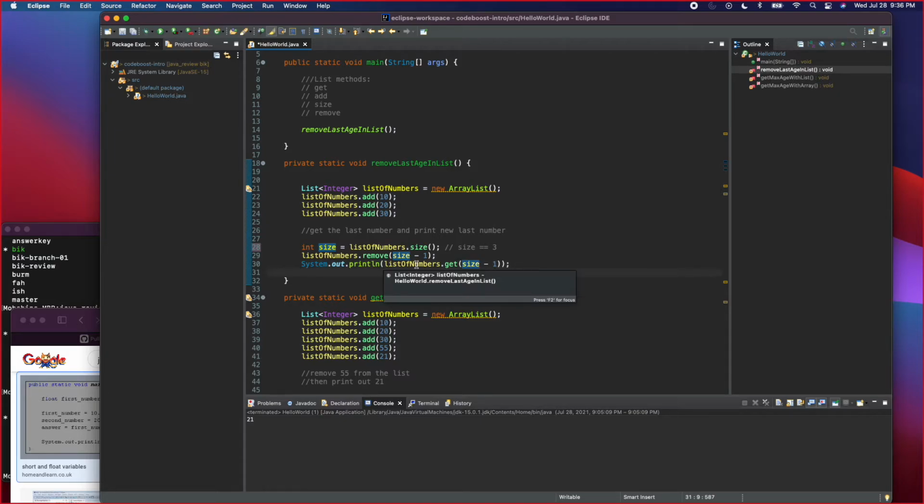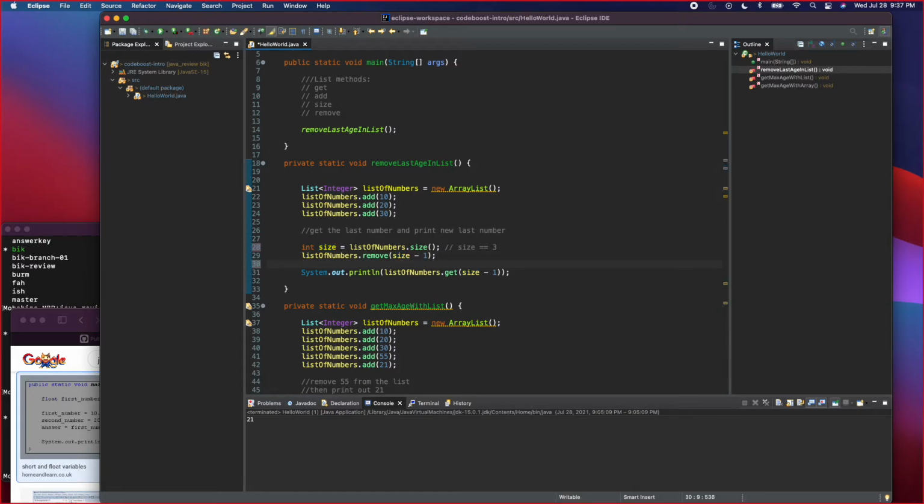I redefine the size variable. What do you mean? Not redefined, but like I put, remember I did a list of numbers size again after the second line of code. Well, yeah, but then you got to keep doing it, right? Like, say I wanted to remove it again, and then what? Say you said int. Oh, no, you said size is equal to the new list of numbers that size, right? That's what you're saying.